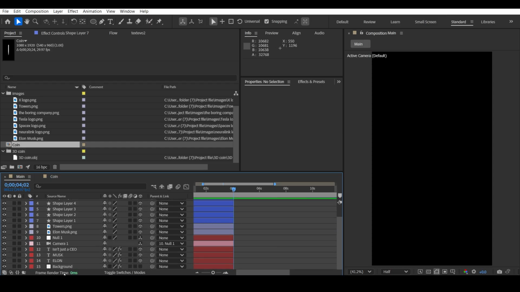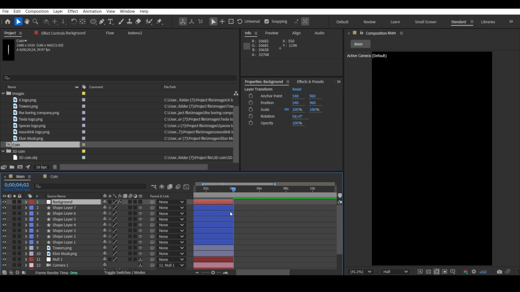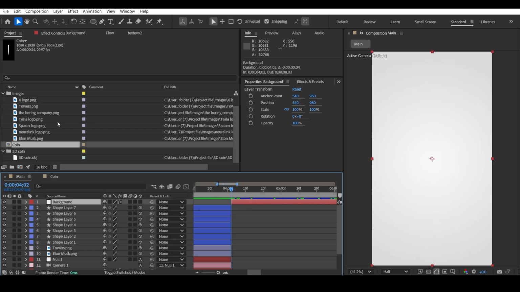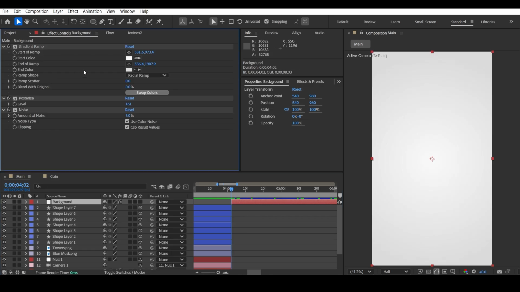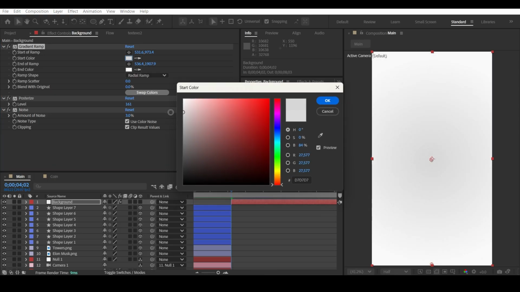We need a background for the part we are going to create. An easy way is to duplicate the background and bring it to the top. To make it a little different, I will go into the gradient ramp effect and click swap colors, just making this a little darker.